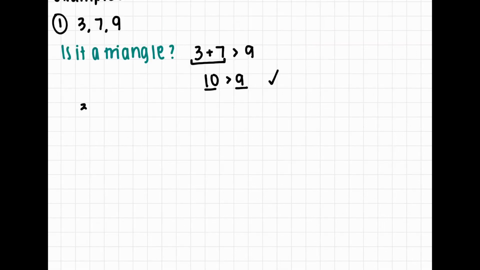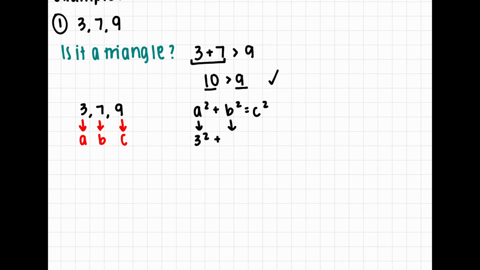Now we need to plug it into our Pythagorean theorem. So I have 3, 7, and 9. And you're like, I don't know which one's A, which one's B, which one's C. But you do. You know that the largest side is always C. So I know that 9 is C for sure. And then the other 2 don't matter. They're the legs. Either A or B is fine for the other ones. I'm now going to go ahead and plug it into my Pythagorean theorem. A squared plus B squared is equal to C squared. So A, I labeled as 3, so 3 squared, plus B, I labeled as 7, 7 squared is equal to, and my C I have as 9.